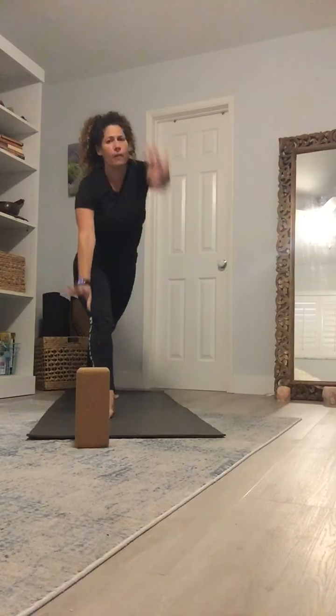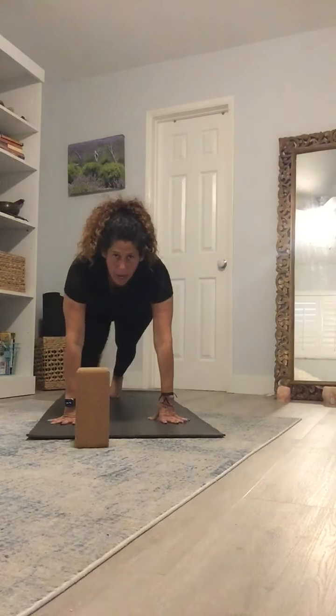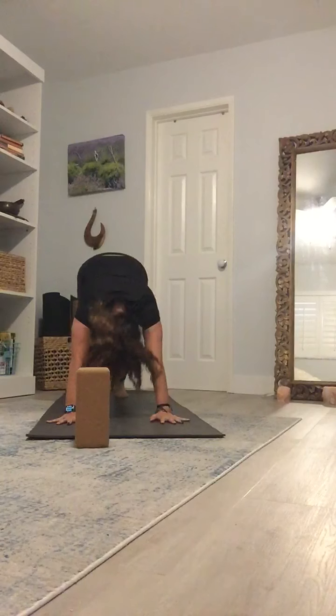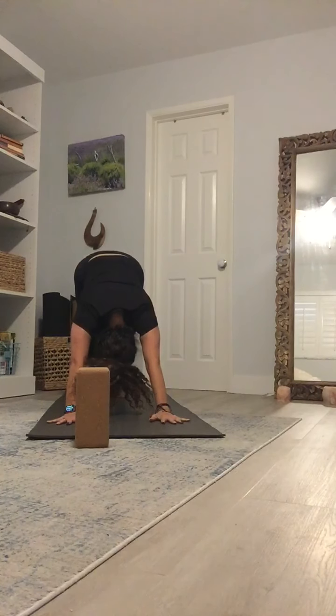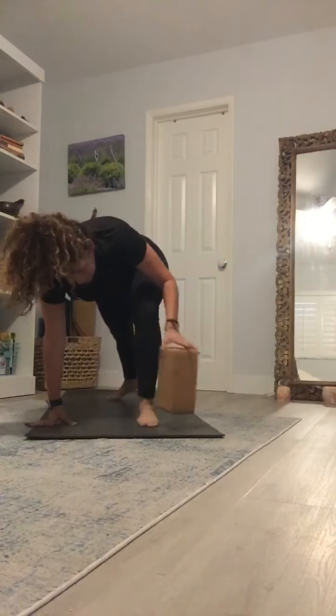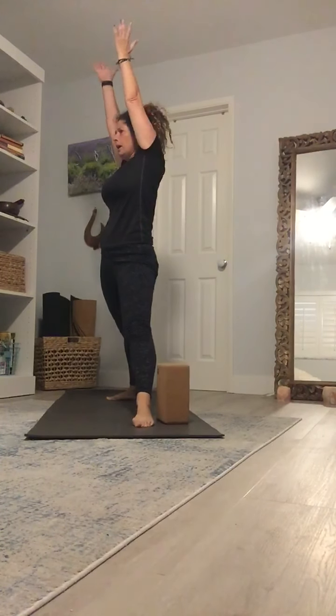Cartwheel the hands down. And vinyasa, step back, drop the knees or not. Upward facing dog or cobra. Exhale, press back, downward facing dog. Breathe, breathe, breathe. Left foot steps through, warrior 2. Pump one time.